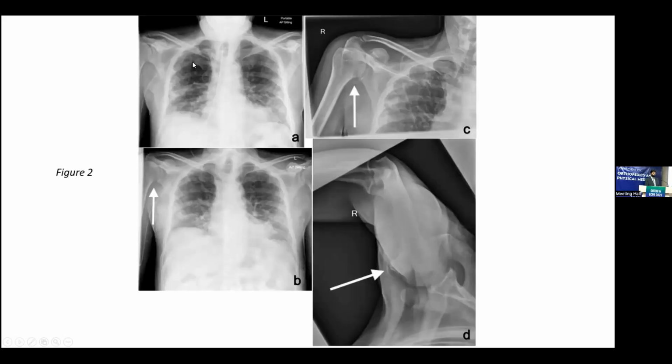Looking at his chest x-ray on admission, not really much there in the shoulder. I don't know if you can appreciate that with the arrow pointing to slight development 2 weeks later of HO in the right shoulder. Coming down to picture D, looking at a lateral view, he also has, as you can see, amorphous bone calcification in the soft tissue around the right shoulder.